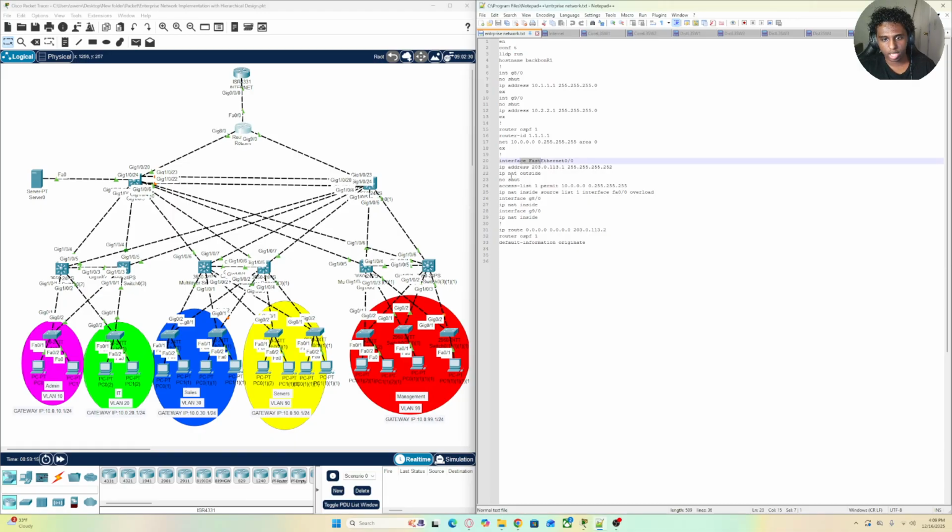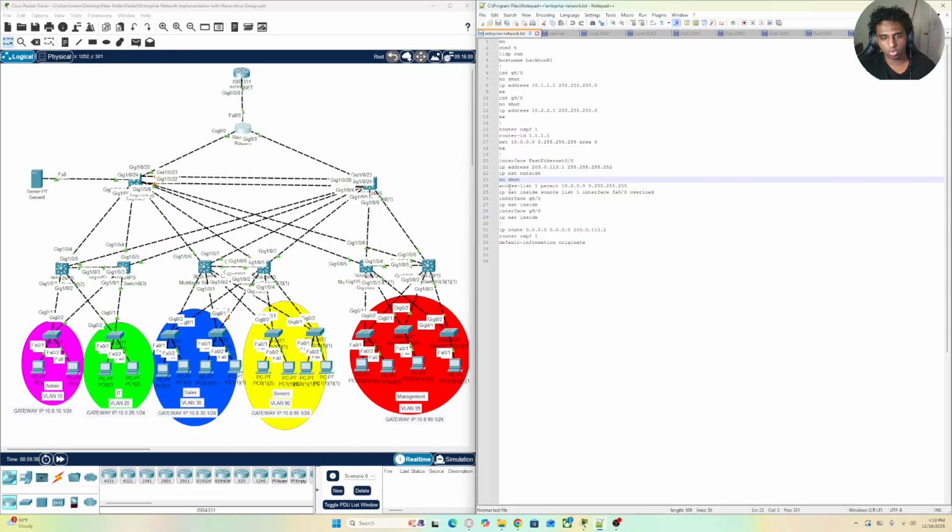Yeah, so you say whether it's an outside interface or inside interface. So it's ip nat outside or ip nat inside, and this one is ip nat outside, and these two are ip nat inside, right? That's what I did for that. You create an IP address for it.